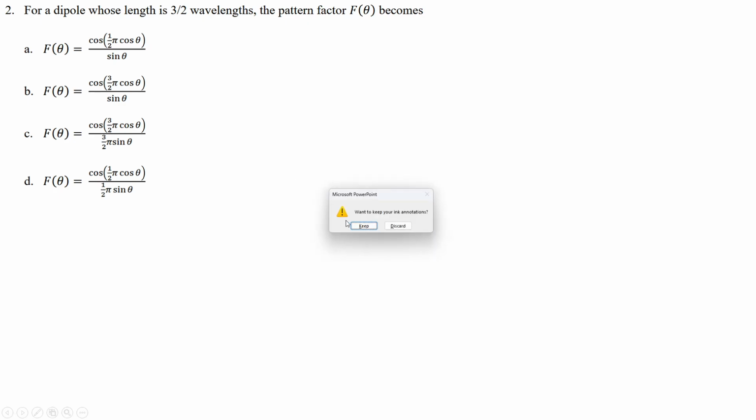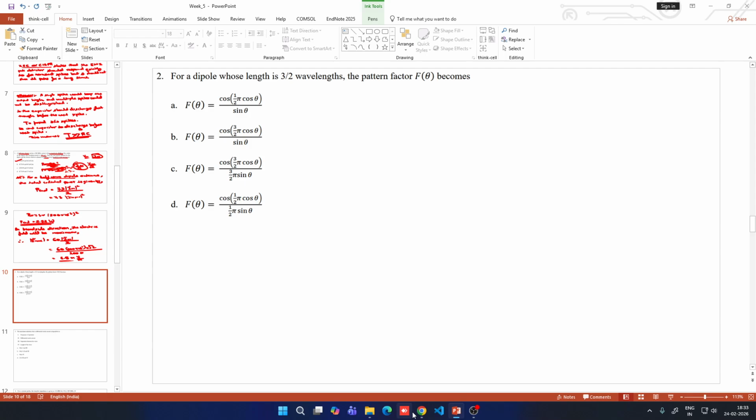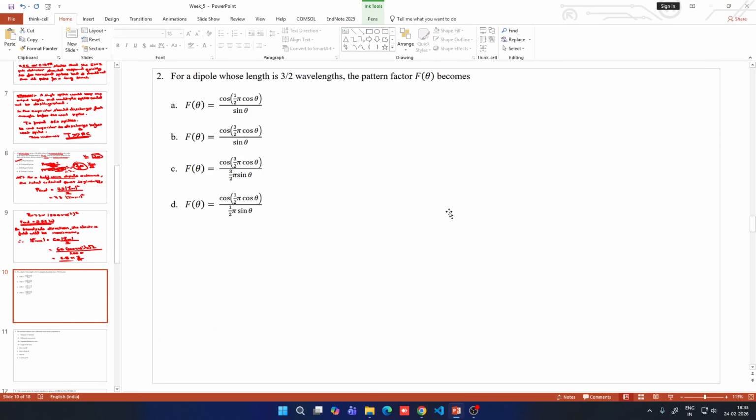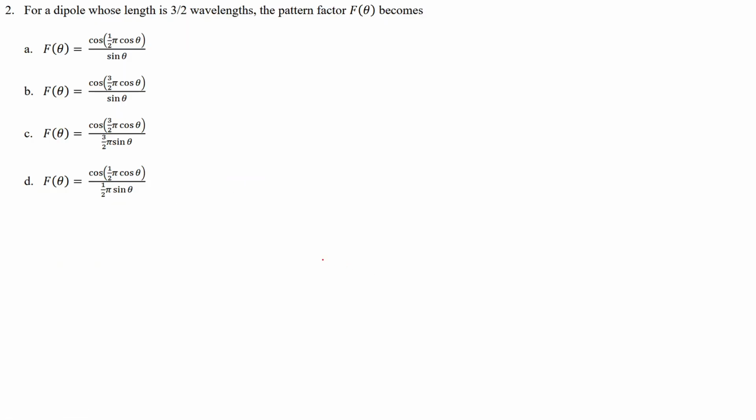So I hope this question is clear. If you have any doubt in question number 1, please let me know. I hope you are also solving along with me. You can have a pen and paper and try to solve. If you want me to go slower, I can also pause in between before starting the next problem, so I can give you some time to solve the problem if you want that. Or if it is fine in the current way, I can continue solving and you can ask me for doubts. Whichever is fine with you, please let me know. We can do whichever you like.